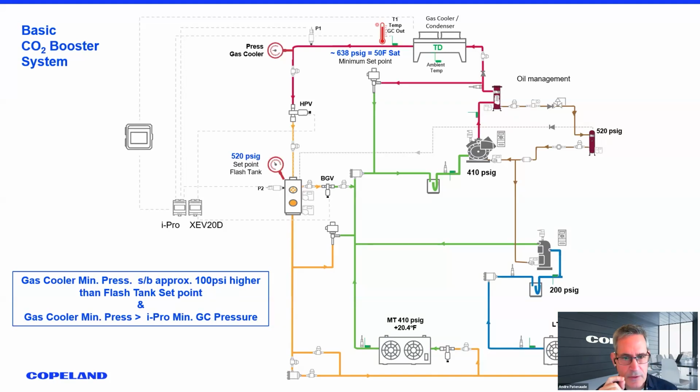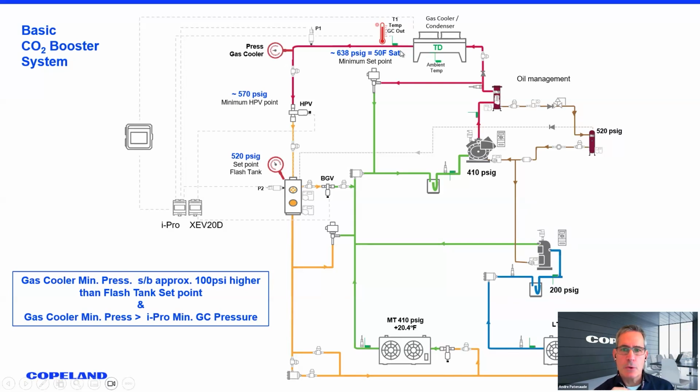The other thing that we found that wasn't always done is that the gas cooler minimum pressure, in this case 638, has to be higher than the minimum high pressure set point. This is all in the winter, right? When it gets cold. Yep. Because we don't want the gas cooler to try to get lower than my minimum high pressure set point, because then they'll fight each other. And incidentally, my minimum high pressure set point is based on a saturation pressure based on that temperature sensor at the outlet of the gas cooler.